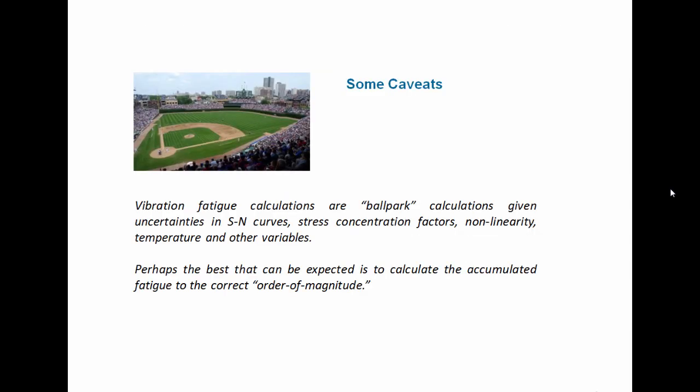Now, just as a caveat here, so here's a picture of a baseball stadium. And the vibration fatigue calculations that we will perform are really just going to be ballpark calculations. And that's true no matter what our fatigue methodology is going to be. And that comes about primarily because there's uncertainties in the SN curves. Now, the SN curves relate stress along the y-axis to the number of allowable cycles along the x-axis.